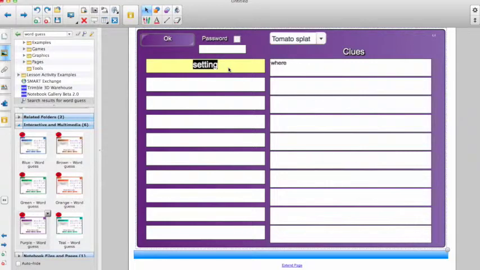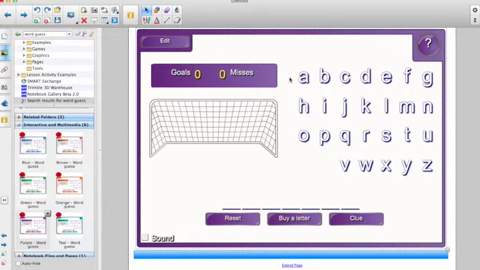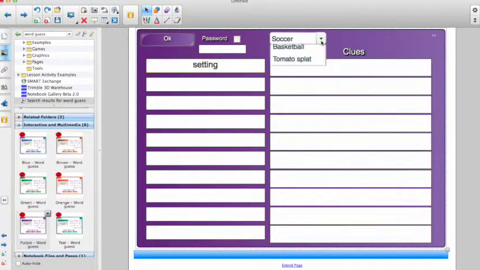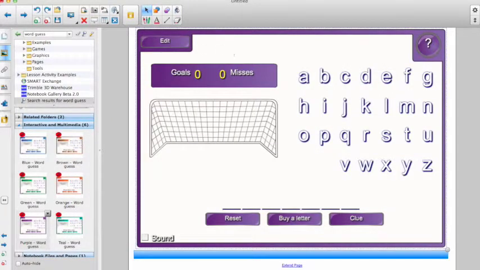It's kind of like Hangman, except you're not hanging anybody and it's not so violent. Although I guess having a tomato splat is kind of not very nice. So here it's just, ooh, missed the goal. Ah, there we go. So it's just you get to kind of pick the games, and they're pretty simple. So this is kind of good to just get them going, maybe as a sponge activity later on in the lesson when you've got a few minutes, or at the beginning of an activity when you're just kind of trying to get them interested.